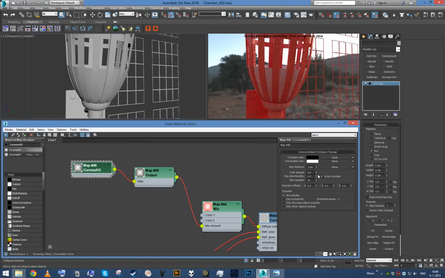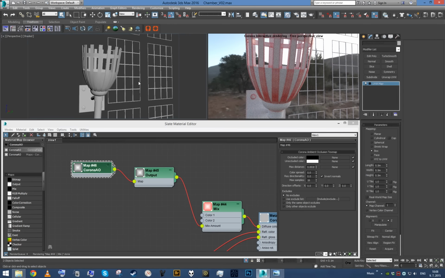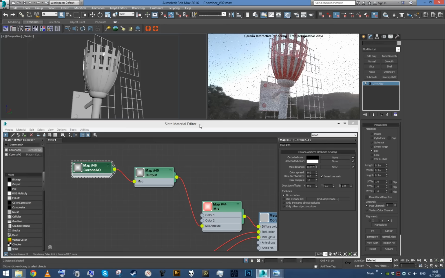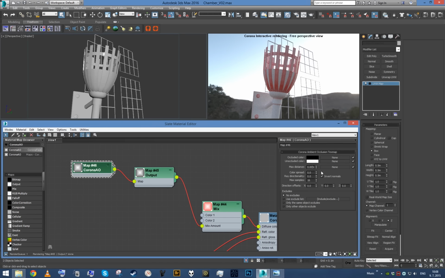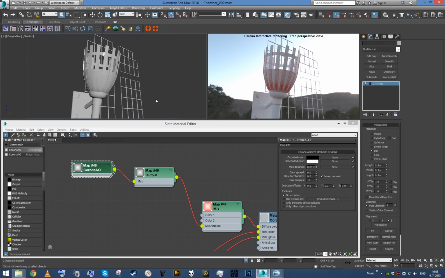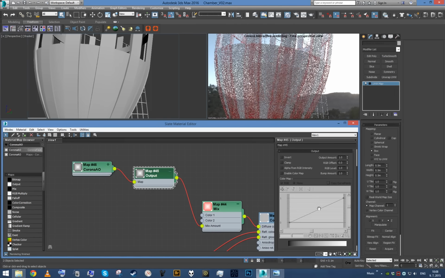Invert it, decrease the radius, even lower, we want to get really just the edges. Yep, this looks like what I wanted to get.